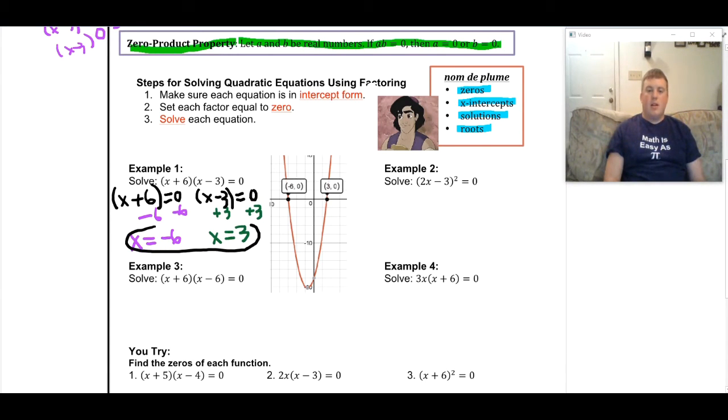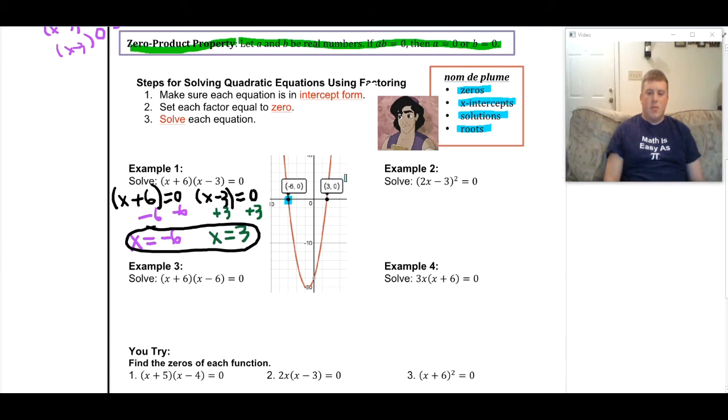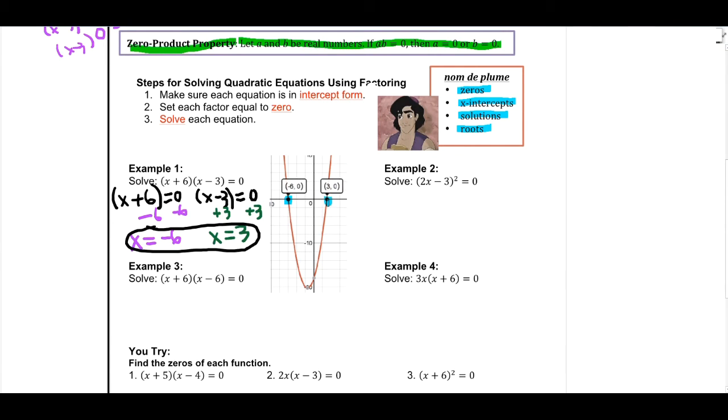We'll talk about what our different outcomes are in later lessons. But what this is doing, and we have a graphic here to illustrate, we got the answers of x equals -6 and x equals 3. If you'll notice on the graph, what this matches up to are those x-intercept values that we were using to help us plot our graphs earlier. -6 is right here. We have the x-intercept of (-6, 0), and the 3 is over here.